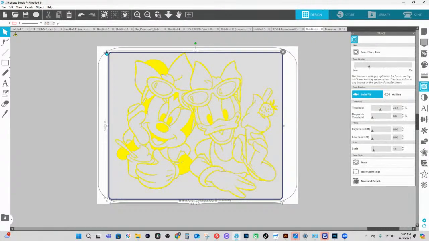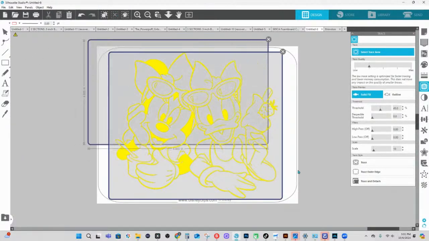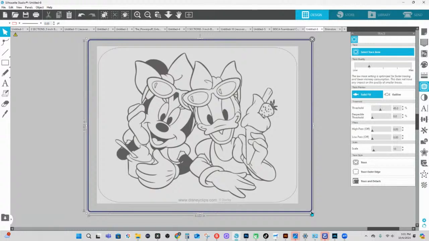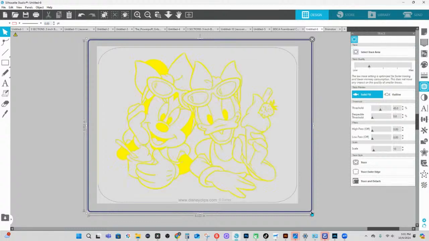When you need to trace and detach something, you don't focus on putting the box around the element that you need to trace. A lot of newbies will automatically put it around the whole thing, right? Well, when you put it around the whole thing, for this particular image, this one might not do it because it's not closed off.